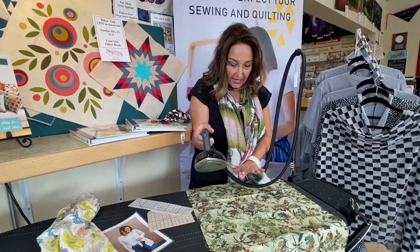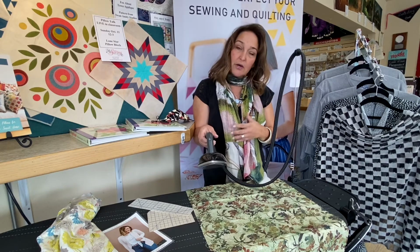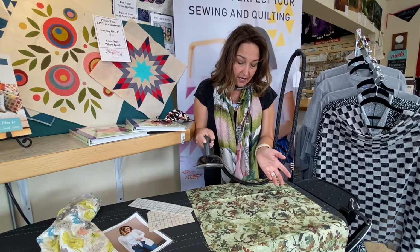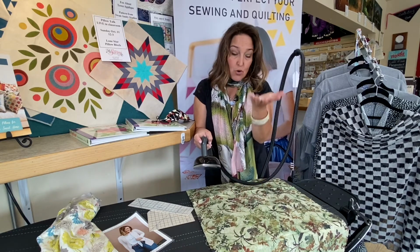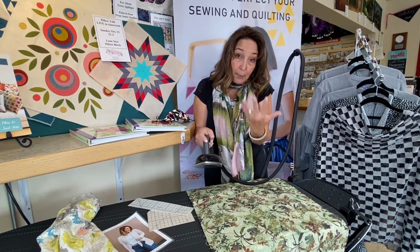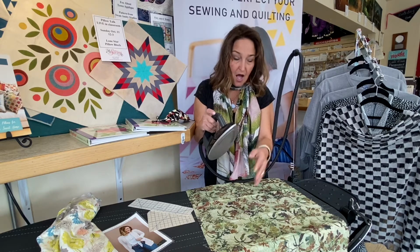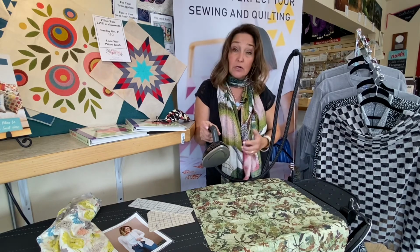The other function that this has is the iron will either pull through air or push through air. So if you're working with a lightweight silk or something that you want to balloon up so that you don't actually press creases in it, this is a wonderful iron for that. I've got a lightweight cotton batik on the ironing board, and you'll see it kind of balloons up. That's when the air is pushing out. The other function that you can use is you can touch the button, and I'm just touching the front here, and it's going to pull it down. This function I like for quilting because it pulls my block. Micro steam, not super hot, but you can also get a really nice amount of steam onto a project and get some creases out of it.